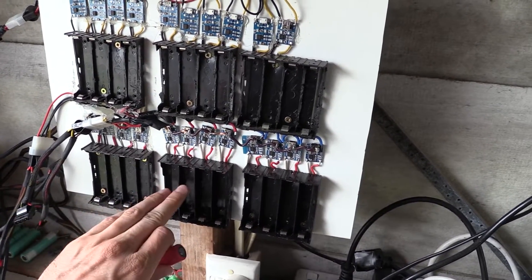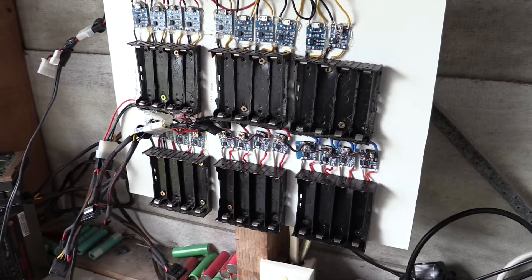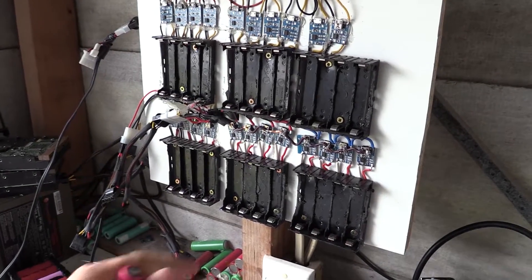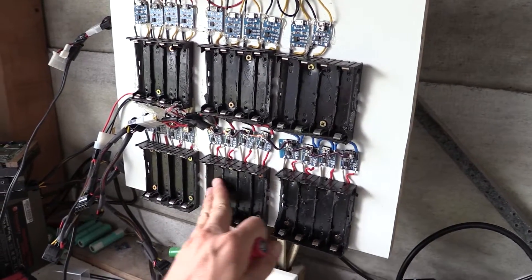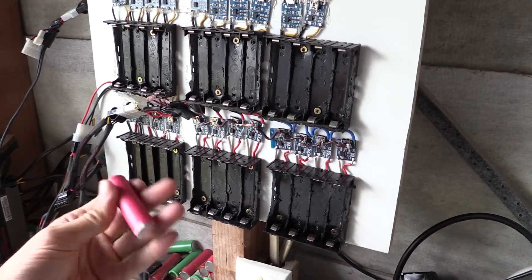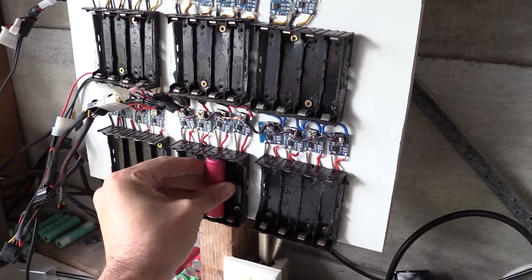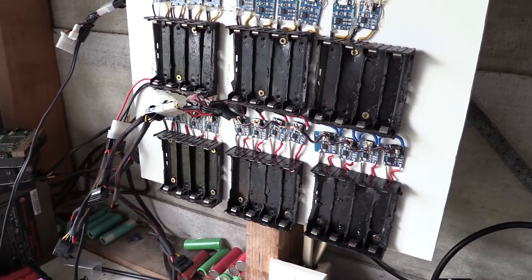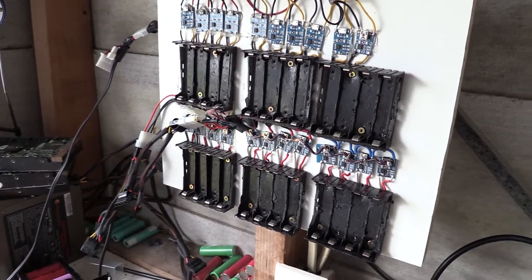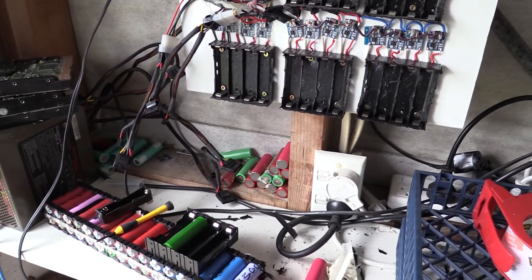What you'll find is that without these little plastic clip things in the middle, things just work so much easier. As you'll see, it's all nice and flat — I can tidy it up a little bit later, missed a couple of spots, but either way it's pretty damn good. So now you can take your 18650 cell, pull it in and out with ease and without any troubles while replacing the cells on your chargers, or however you use your 18650 holders.